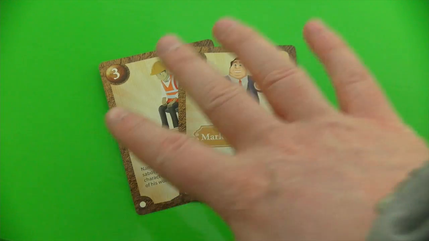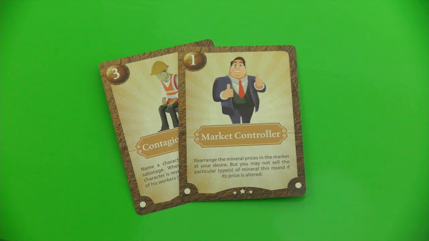And the last player will take the remaining 2 cards and remove them from the round, also face down, so the other players don't know exactly which card he has chosen. So basically in a 3-player game, 3 cards have not been selected this round.